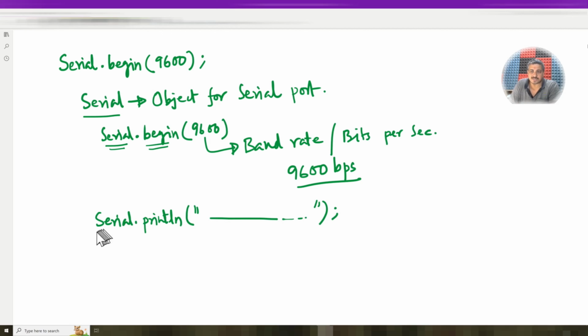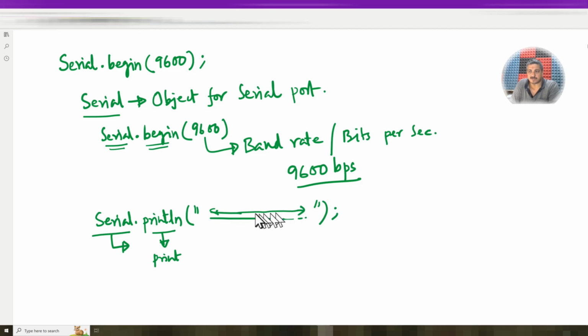Okay. So this is the object for the serial port. Then println means you print something. What do you print? The argument or the input. Whatever you write here, that is the input, inside double quotation marks or double inverted commas.